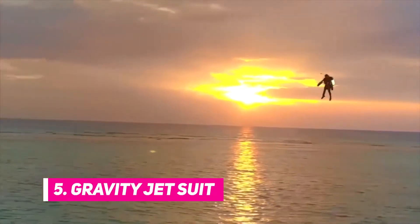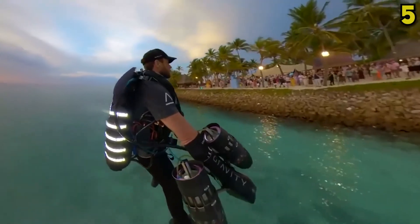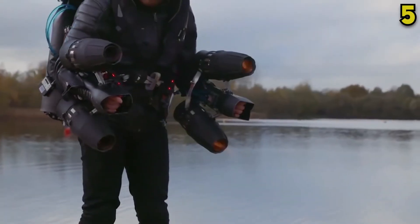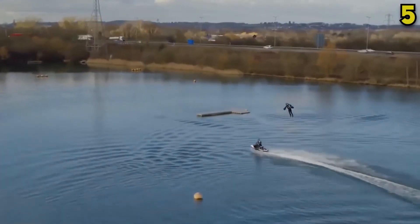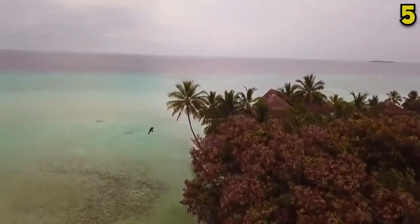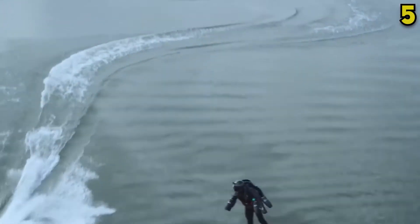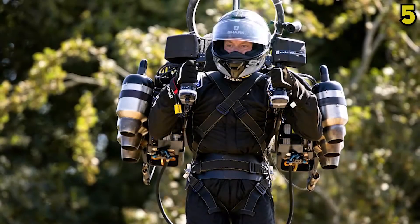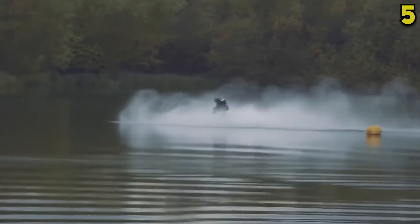Number 5: Gravity Jet Suit. Gravity Industries is currently accepting registrations for those who want to help test their new jet suits. They even provide custom jet suits for more discerning customers. The team has a testing facility not far outside of London, allowing you to try these awesome suits out yourself. If you've ever dreamed of flying through the skies in your very own Iron Man suit, Gravity Industries has answered that dream. The suits produce 1,050 horsepower and use five turbines to maximize thrust, running on jet fuel or diesel, with a total run time of five to ten minutes.